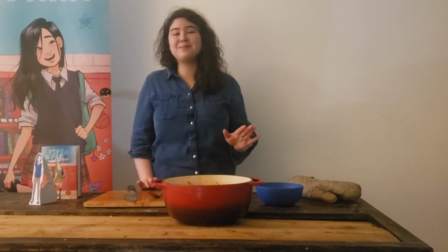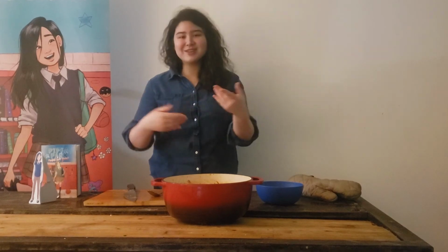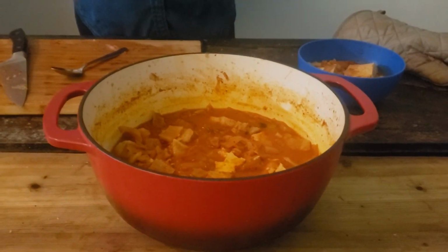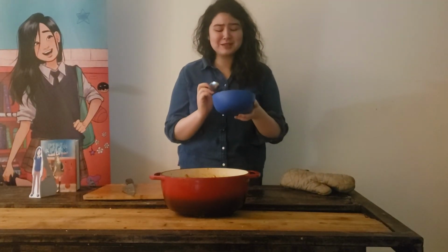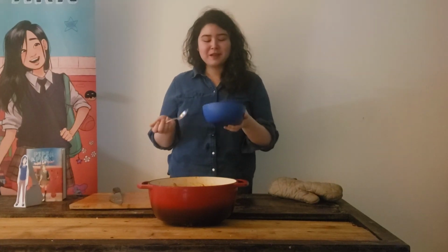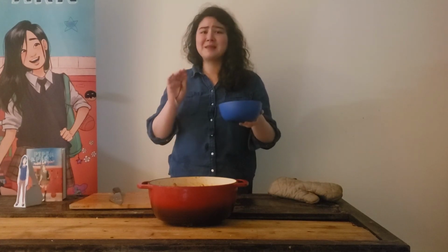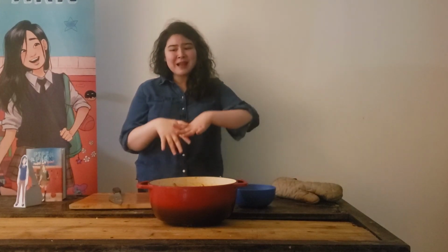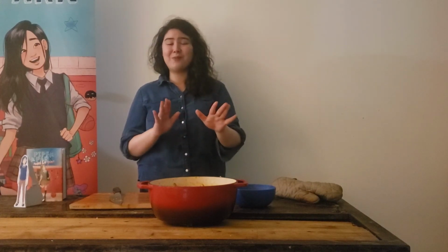Okay, so it's been about 15 minutes and our kimchi-jjigae is done and my apartment smells beautiful. Come closer and take a little look at this. So here's our finished kimchi-jjigae after it was done boiling. And now I'm just gonna take a bite of this. That tastes so good. It's warm and flavorful, and that sourness from the kimchi is coming through. It just feels really nourishing and comforting, and as soon as the camera's off, I can't wait to scarf this whole bowl down. But for now, I just wanted to say how much I enjoyed making kimchi-jjigae with all of y'all. I know I had a lot of fun, and so I hope you did as well.